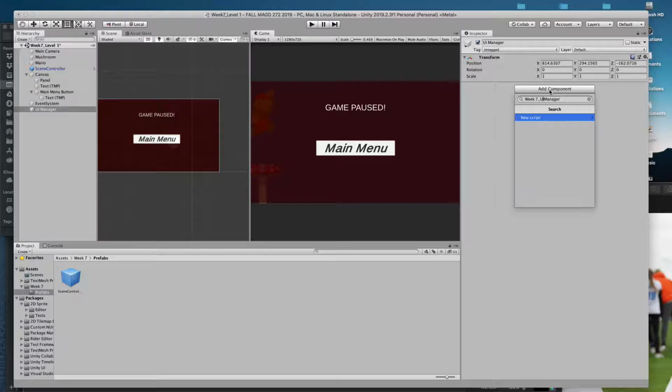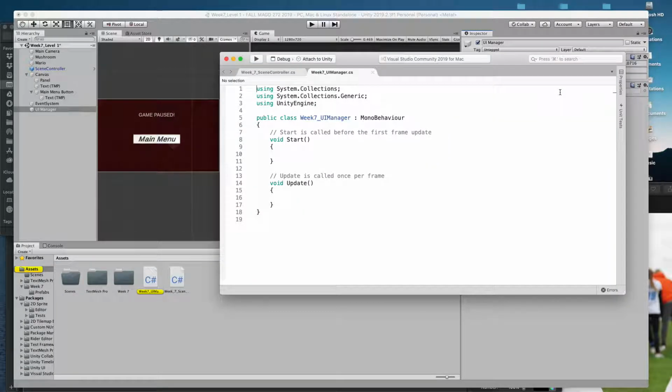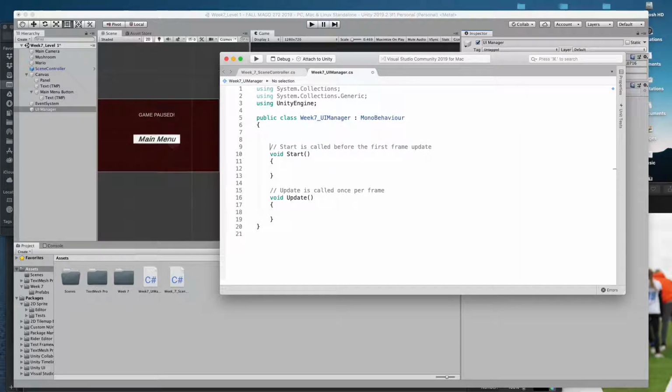This script, of course, should not have any spaces. Give it a second. We'll load this up in Visual Studio. There's the script. This should be a really short script. As we are breaking things up and getting used to doing that, our script should be relatively shorter and shorter.